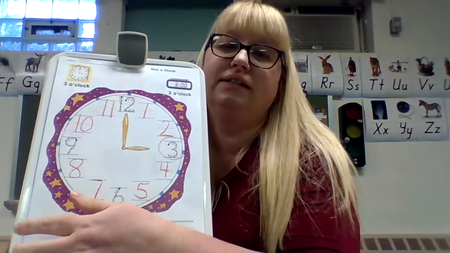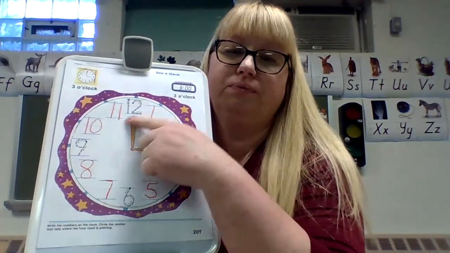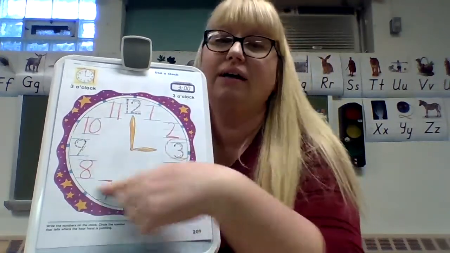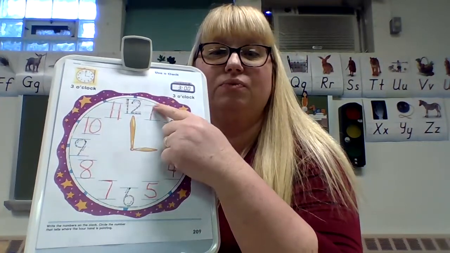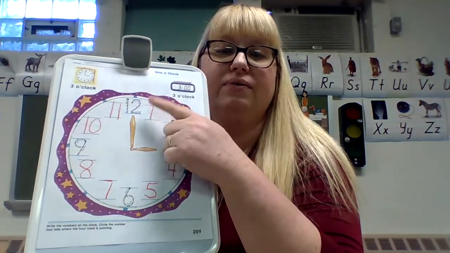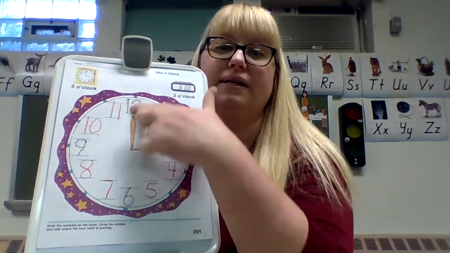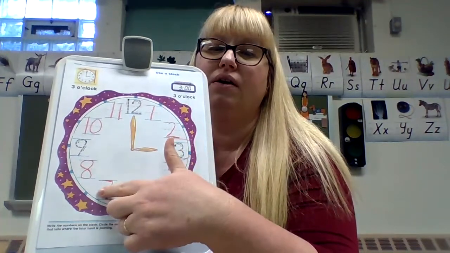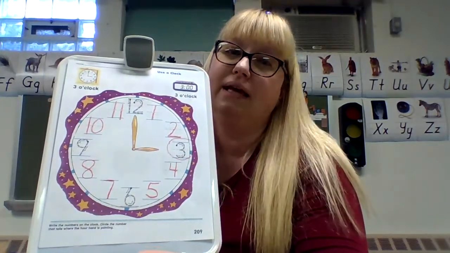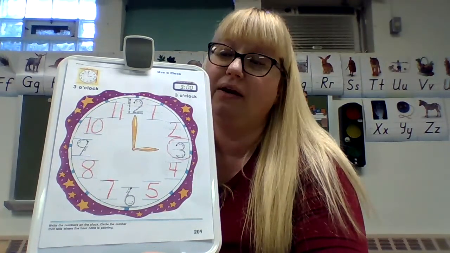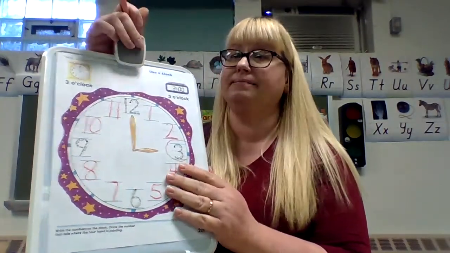And just a little heads up for when you're learning to tell more time. When you count, I was going the wrong direction. I'm going to go this way. The clock goes around this direction. The minutes, each number represents 5. So if you were counting, you'd say 5, 10, 15, 20, 25, 30. That's where it is on the clock. 35, 40, 45, 50, 55, 60, because there are 60 minutes in an hour. But you'll learn all that more later. But counting by 5s will help you when you're telling time on a clock.